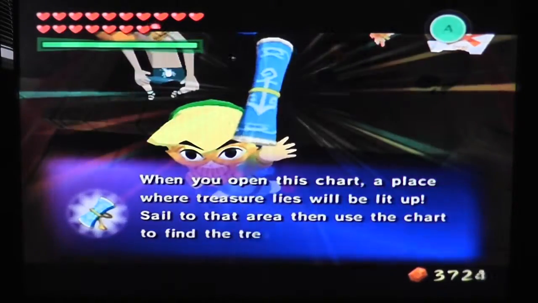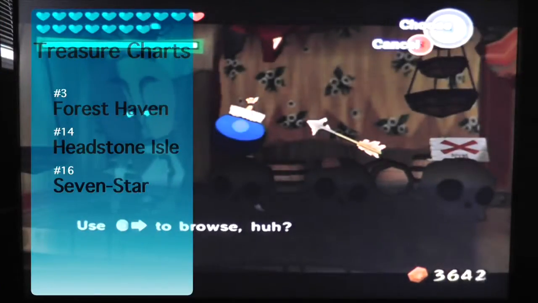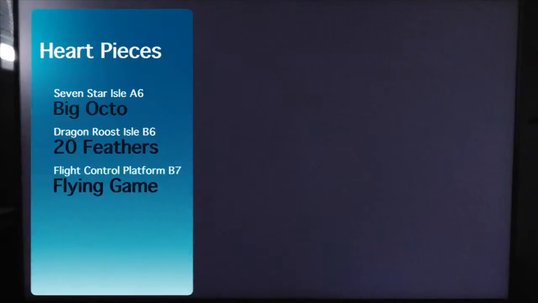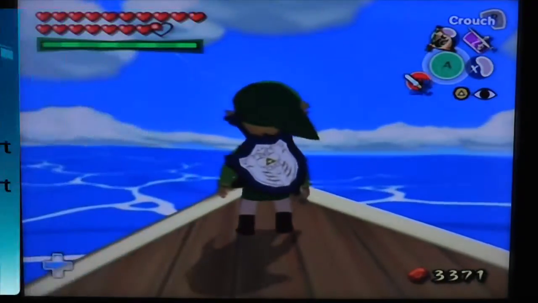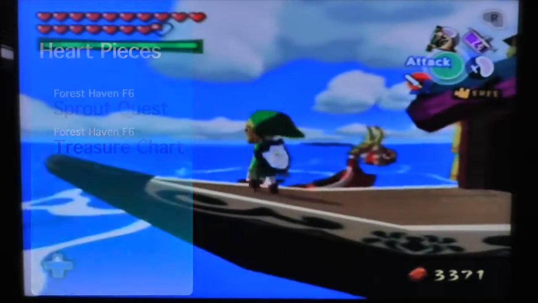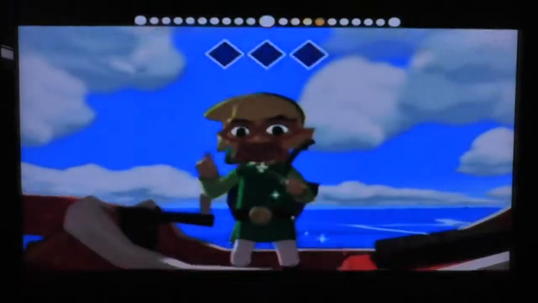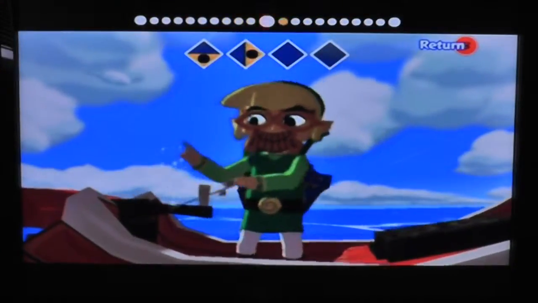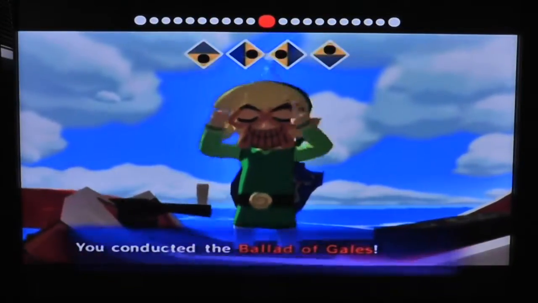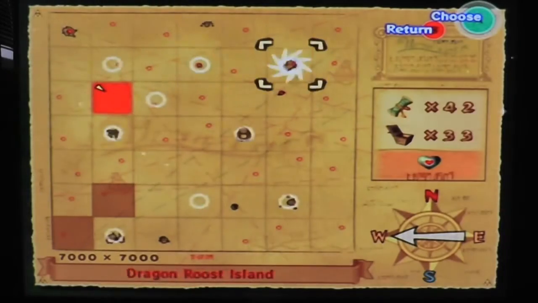So, I'll put all the ones that we're missing on screen right now, just, you know, for your guys' sake. Now, we're gonna start off with heart pieces. Let me find the right page real quick. Now the first thing we're gonna do is use the Ballad of the Gales. That's it. Just sit right back and hear a tale of a fateful trip. We're gonna warp to Dragon Roost Island. Then we're gonna set the wind direction north and sail to Seven Star Isles.